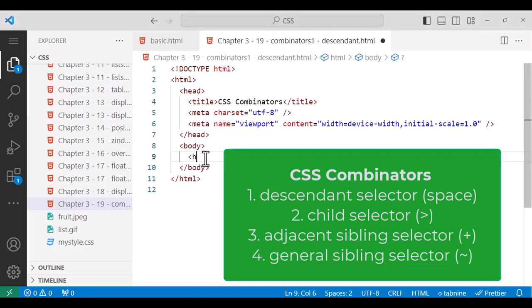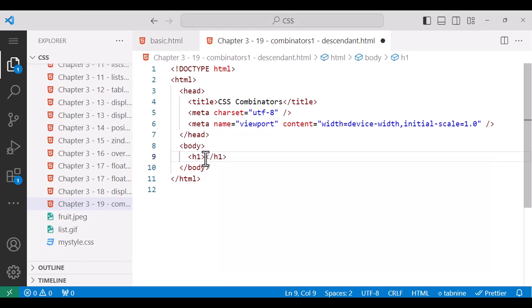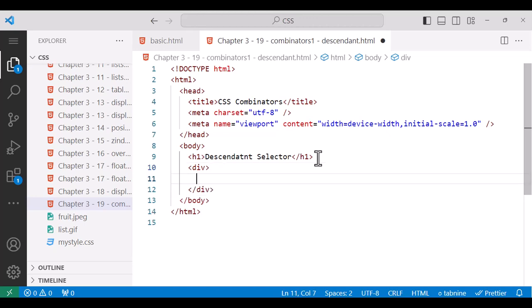So the first thing to do is let's have some heading, and here we see descendant selector. Then here let's create some div element. Inside this div element, let's have a paragraph element. So here is paragraph 1.